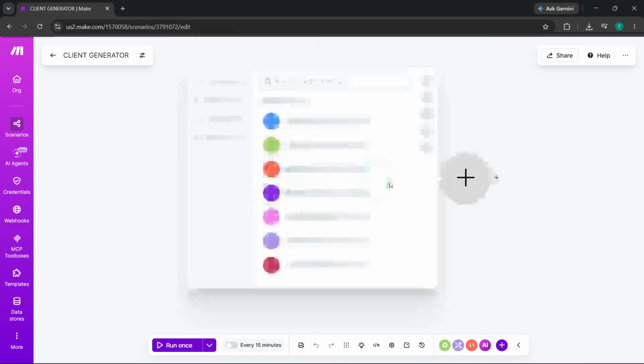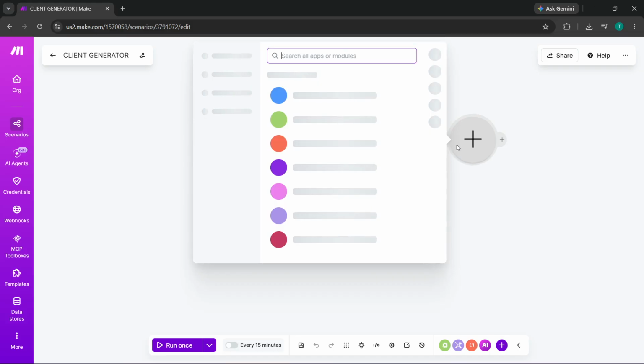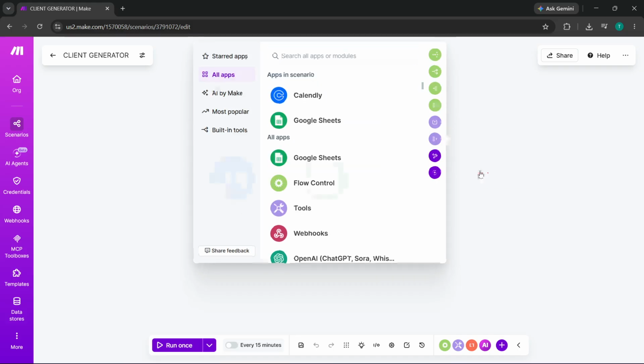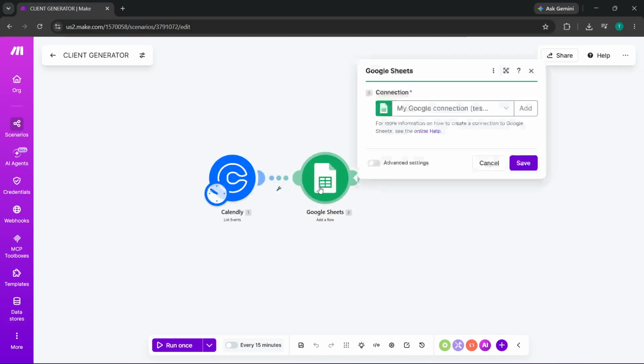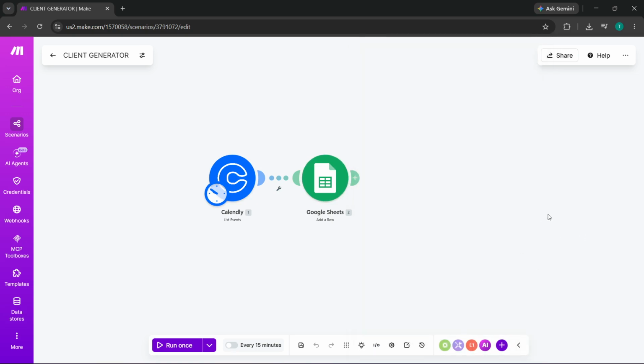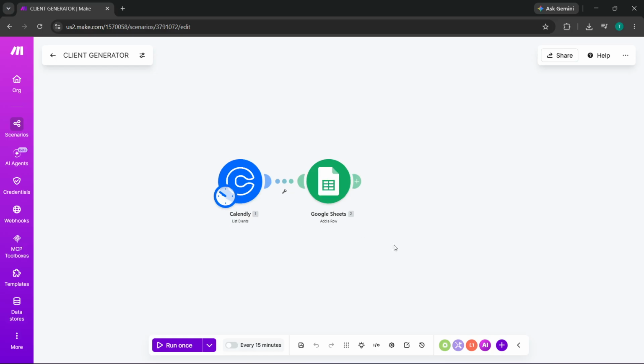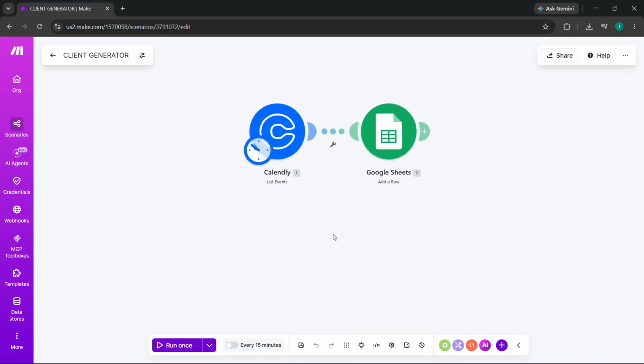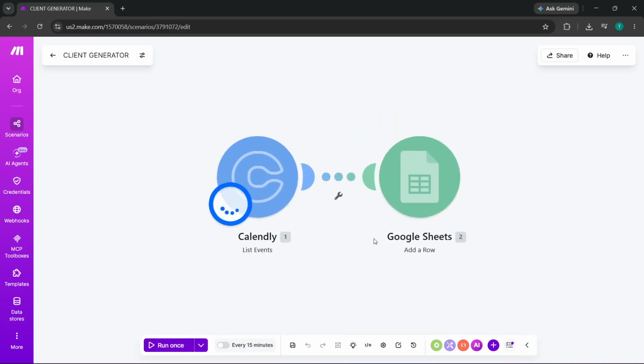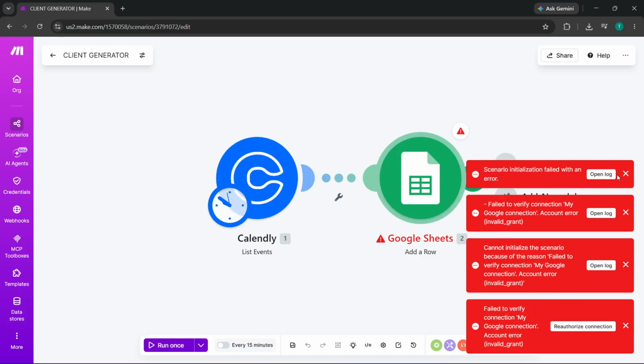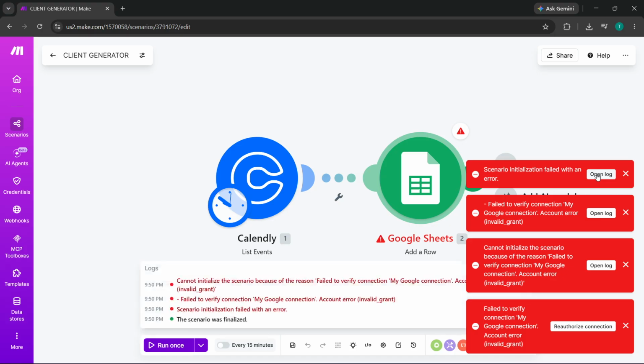Then, open the History, Executions, or Runs section, depending on what your version of Make calls it. This lets you review previous scenario runs. Find the specific execution that either failed or needs to be repeated. Open its details if necessary so you can see exactly what happened. Check the input and output information from that run to confirm that rerunning is indeed the right move and that the data looks correct. Now, if there were errors, fix them before proceeding.